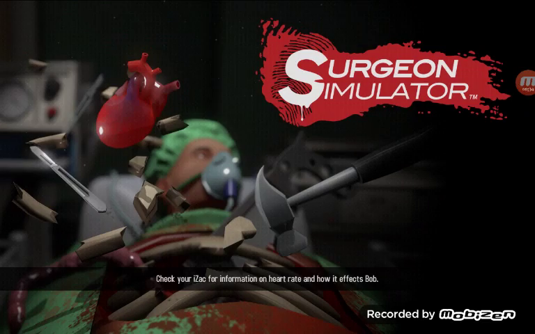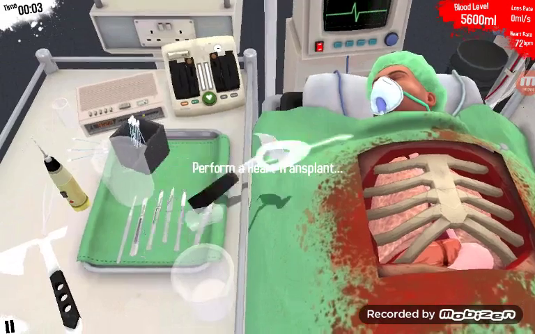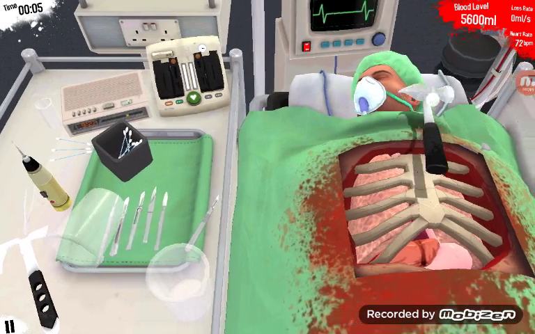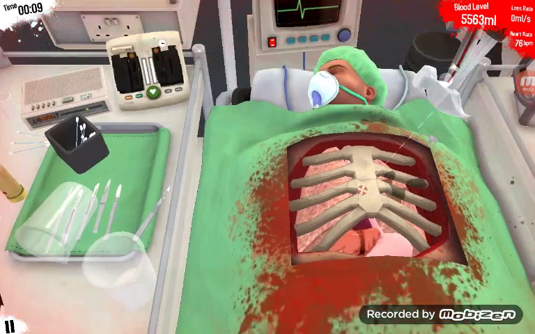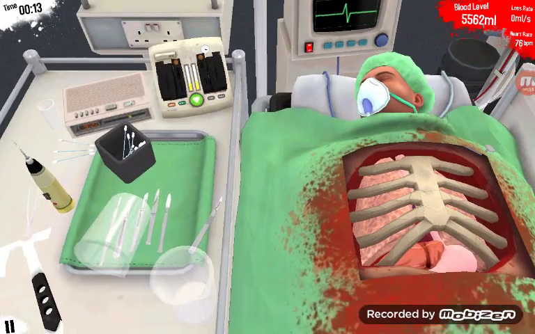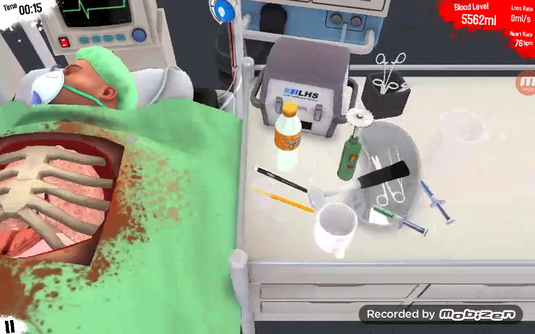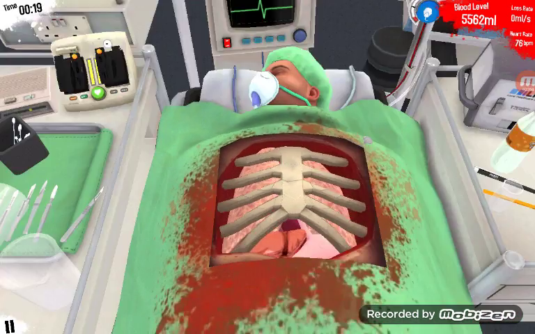I know what to do now. Much easier. I know how to do it. Just wreck the heart and I'll plop it in and win. Easy as pie. So let's get this done. So all you need to do is grab this hammer, and then you want to tap here. Was it the hammer? Oh no, it wasn't. Tap this. You want to grab the... there's no laser. Great.